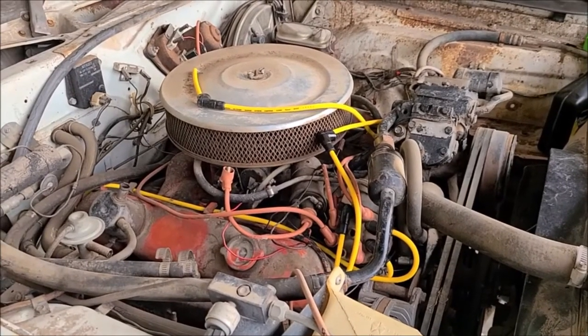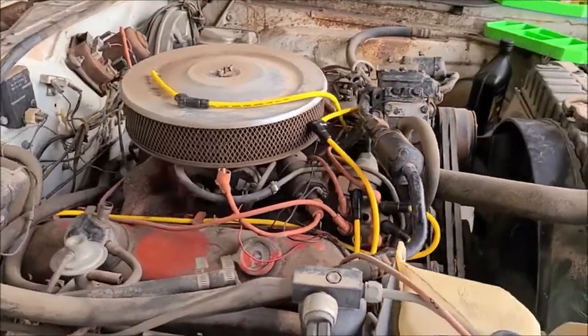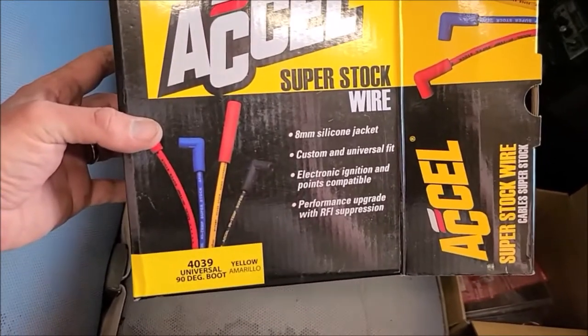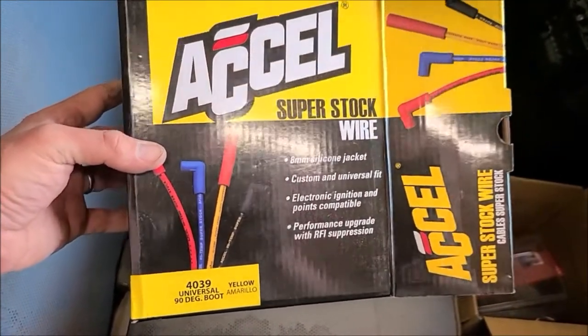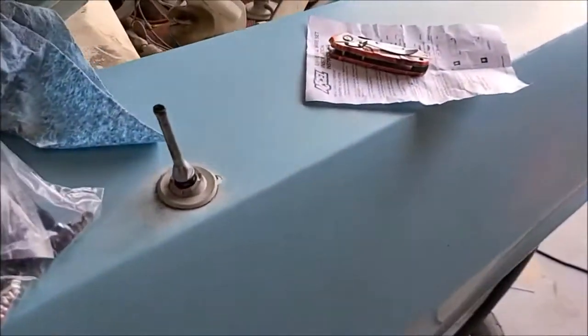Got all the new spark plugs installed. Now I'm doing wires. I'm using this Autolite 8mm wire, this 4039. They're universal length, so that way I can cut them to size and make them fit a little bit better.